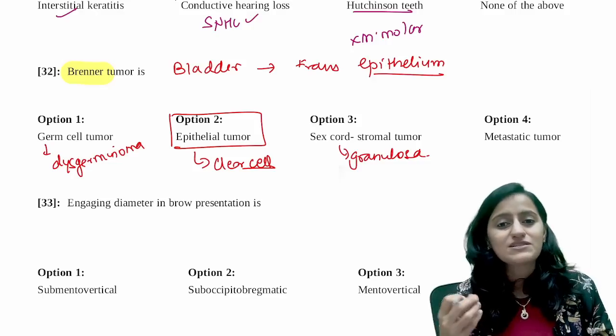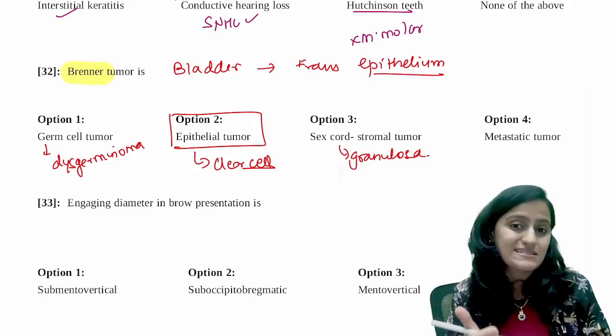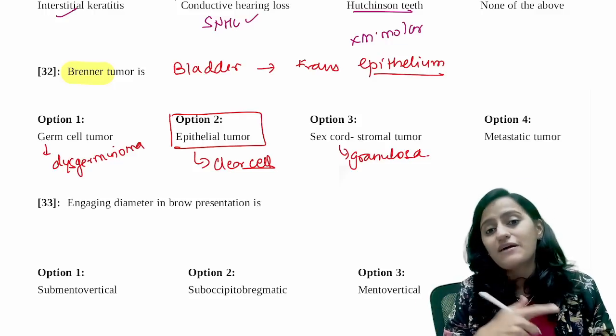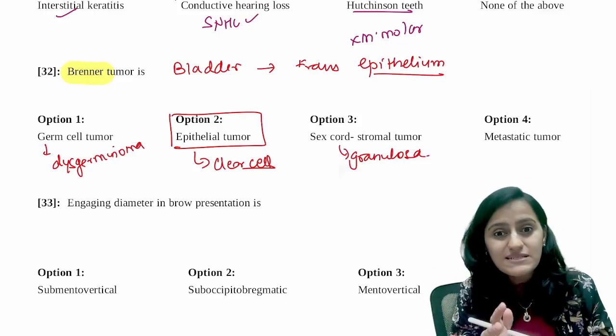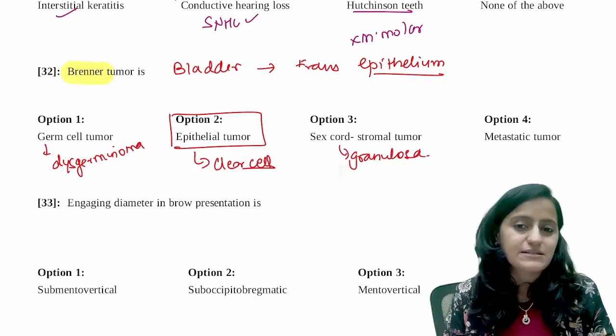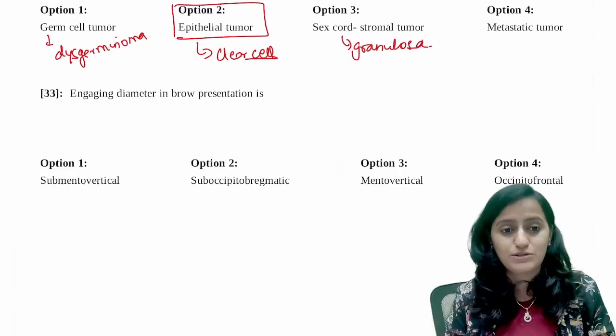Remember, everything which is related to pregnancy and fetus development is going to be a germ cell tumor. So placenta, choriocarcinoma. Then you have the tumor of all 3 germ layers, that is dermoid teratoma. Then you have yolk sac. Yolk sac tumor is also a germ cell tumor. Right? We have discussed all this classification in the short classes also.